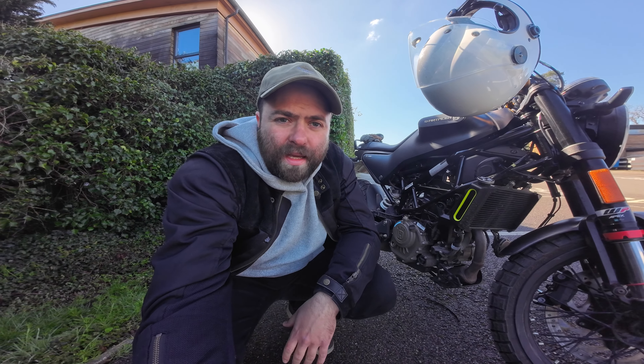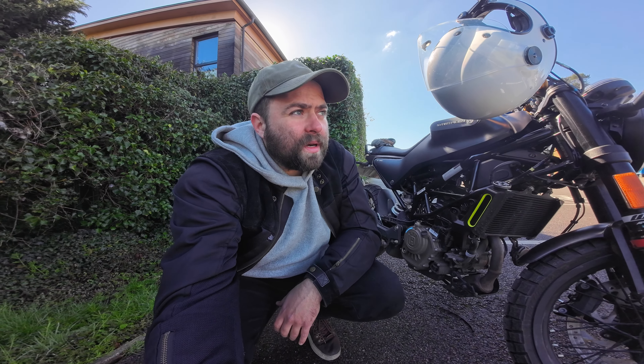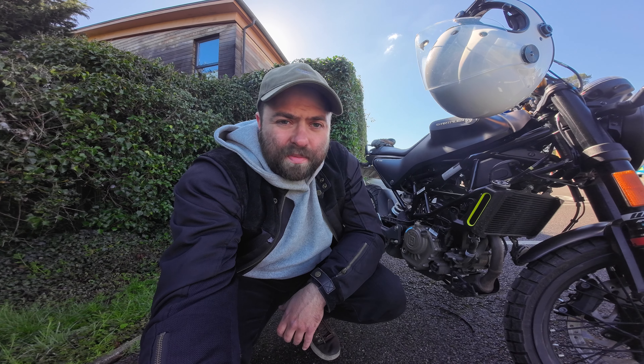This feels like a completely new bike, guys. It feels so much better, I enjoy it much more — it finally woke up and it just feels great. You don't suffer from this being a 125. Of course you always want a bigger bike, but this sprocket mod makes this bike very very enjoyable. The first question that probably comes to mind is: you change the sprocket, you improve the acceleration, but what about top speed?